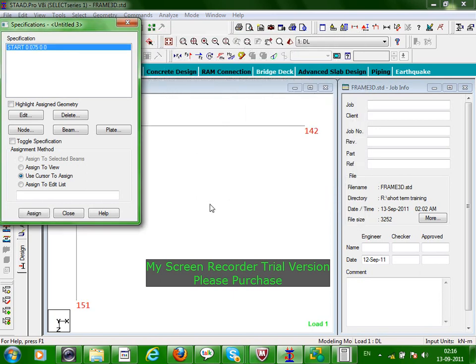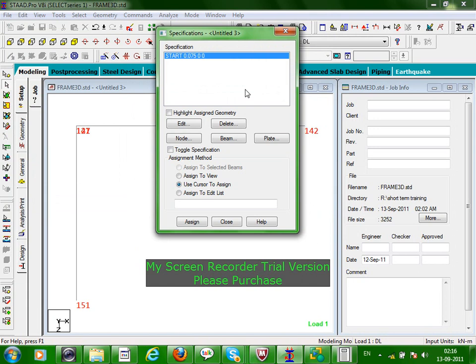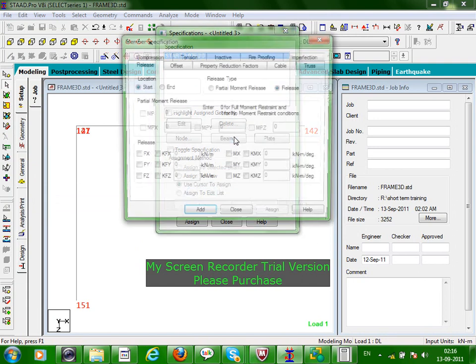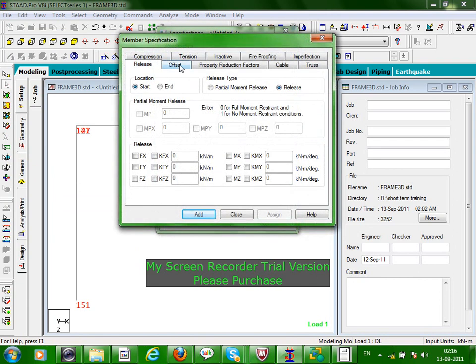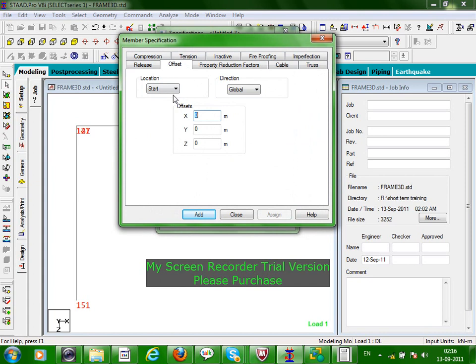Add. Now again adding, click on beam, you will find offset over here, and at that end you have to also define 75 mm. 0.075 meter means 75 mm.